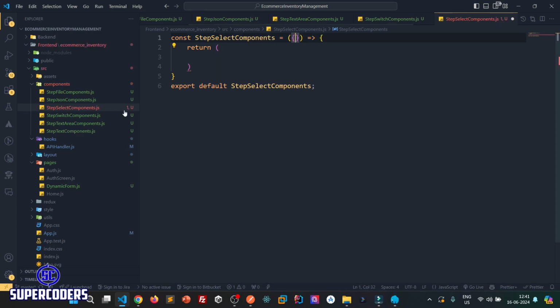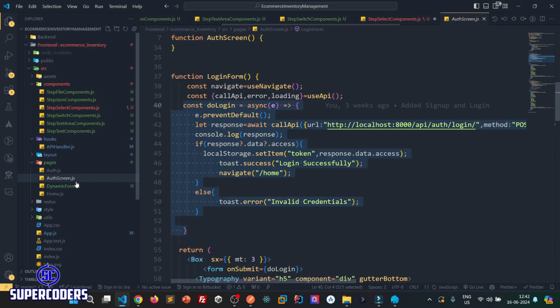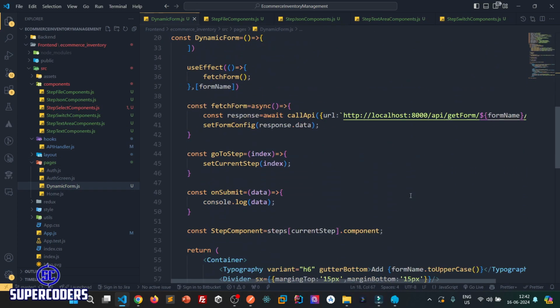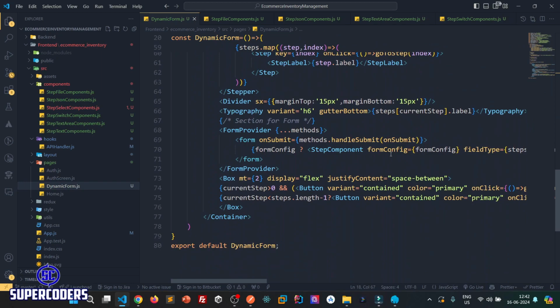Let me show you. If I come to the dynamic form, here I'm getting form config and field type.